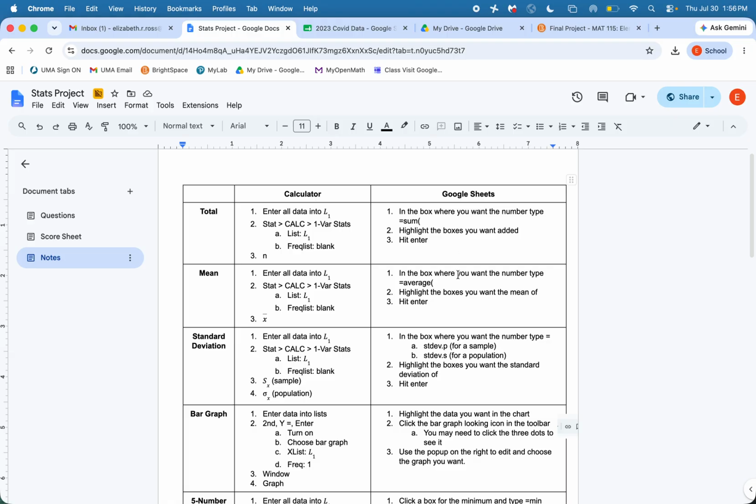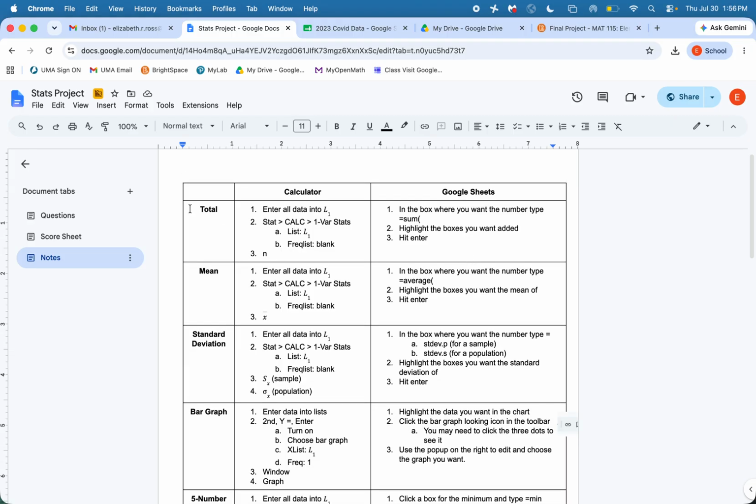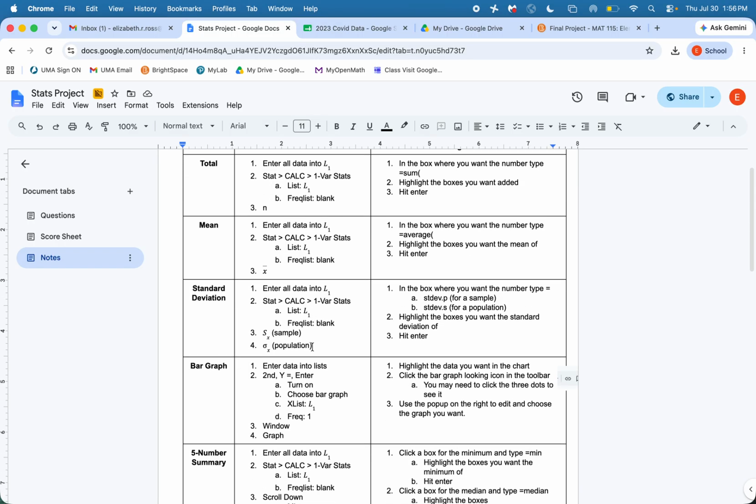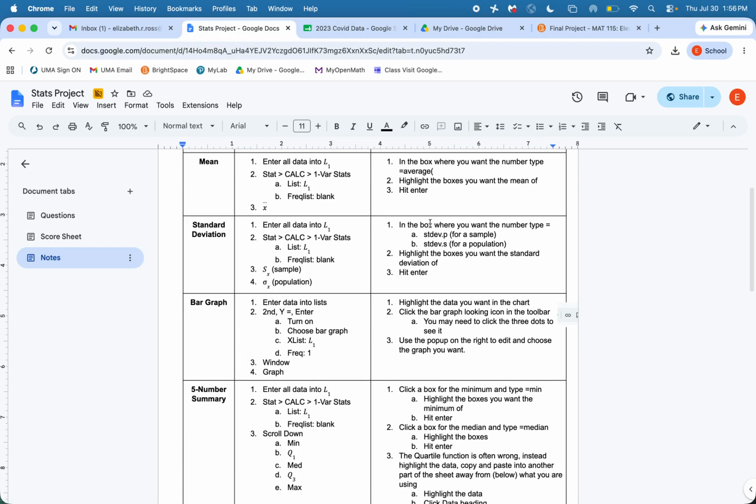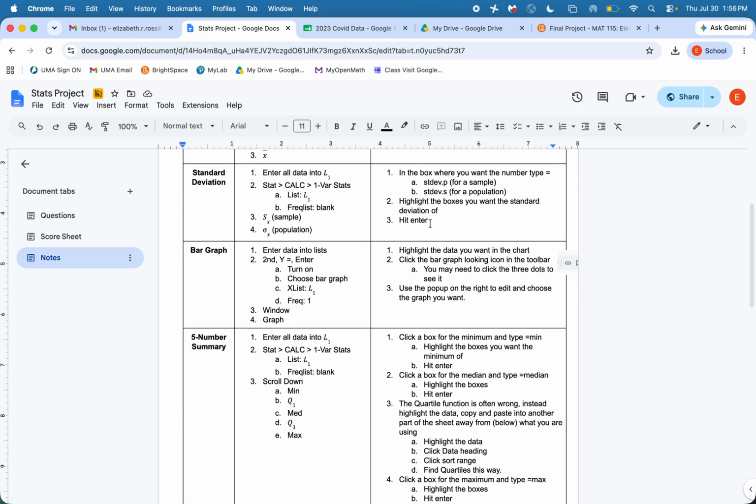Now, I didn't teach you how to do them on the spreadsheet as we went. I taught you how to do them on the calculator, but if you want to do them on the spreadsheet, the directions are here in the notes. So how to find the total, how to find the mean, how to find the standard deviation. It explains how to do them on both the calculator and the spreadsheet. You don't have to do both. You can pick one.